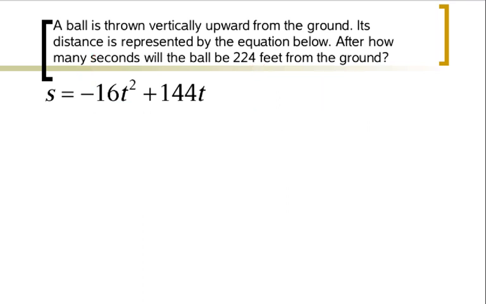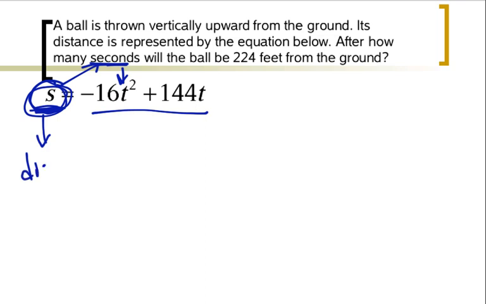So what that means is we just need to set this equation equal to 224. Now the confusing thing is that S doesn't stand for seconds. I know that's what our mind says because we're thinking, oh, seconds. Well, seconds is actually time. S, strangely enough, is actually distance. Okay? So don't get confused by that when they give you S. What we need to do is realize that that's supposed to be our 224.